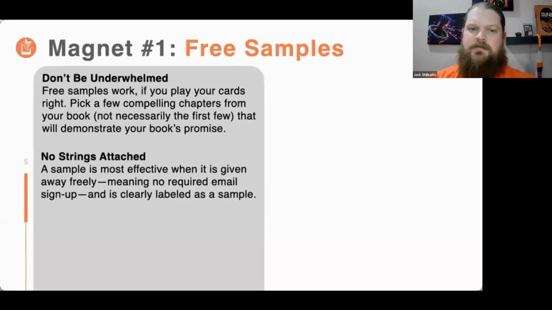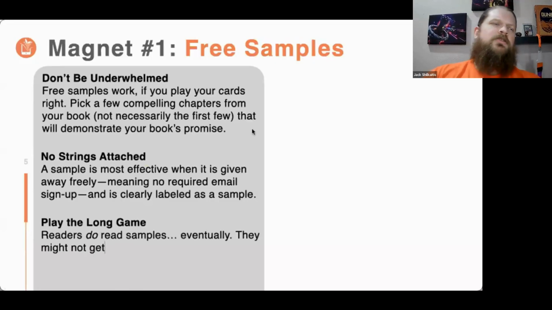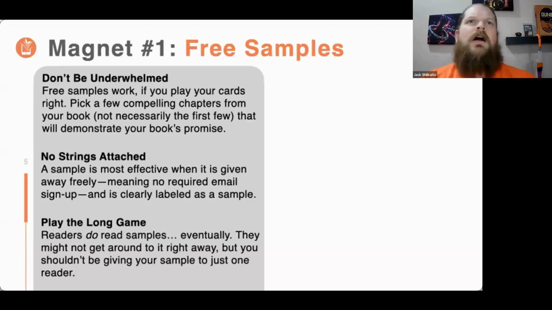A sample is most effective when it's given away freely, meaning there's no required email sign up. They're not giving you their email address, and it's clearly labeled as a sample. They know what they're getting, and you're not attaching any strings to it. You're just giving it away. I find that's most effective when we're talking about free samples. And you're playing the long game here.